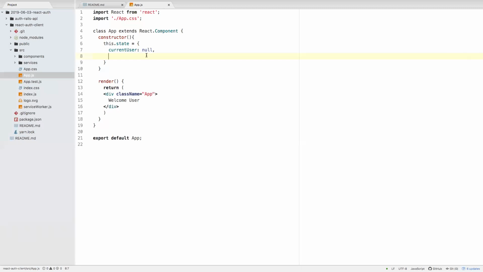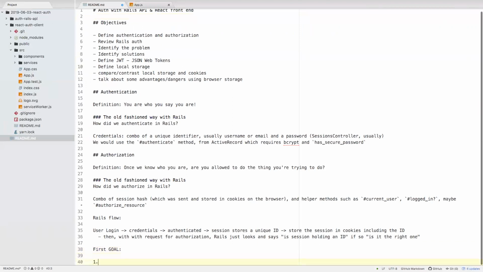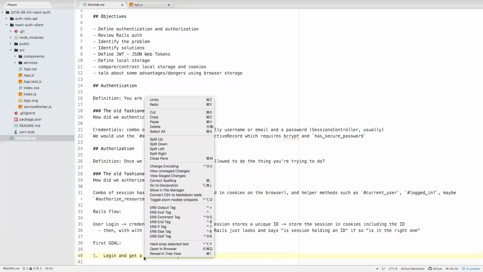Before we just start building willy-nilly, my first goal is to be able to log in and then see that I'm logged in by seeing welcome Howard or welcome Babs, welcome Chris. That's my first goal. So let's make that a goal. First goal: log in and get a current user.